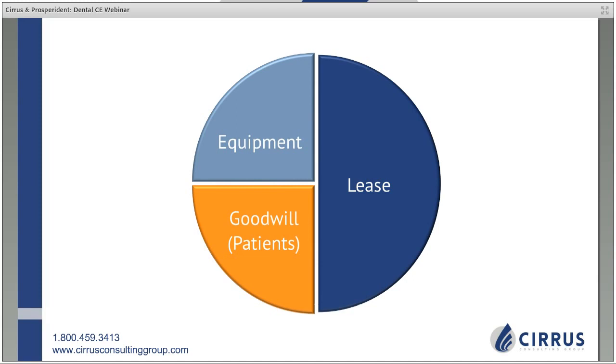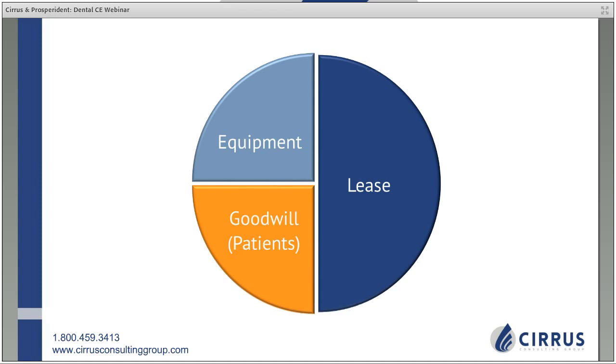And the only way to sell all three of these variables is to transfer the lease agreement and essentially your control as a tenant over the space, location, and facility itself to the new doctor taking over. In order for that to happen, we need to go through a very formal process with the building owner or property management group, which we will discuss in a few moments.